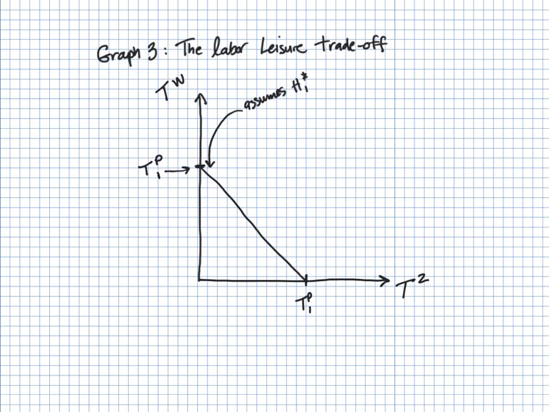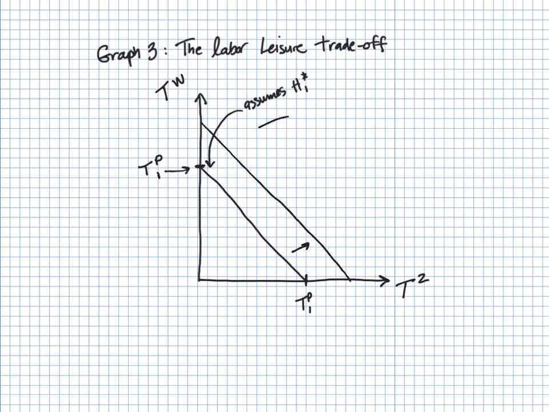So what does it mean if we were to choose a level of H star that is either higher or lower than H1 star? Remember, when we got more education, we chose a level of H star that was higher than H1. We called it H2. What that meant is that we have more total productive time available to us because we're healthier, spending less time being sick. So with higher H star, we would have a trade-off that is shifted out to the right.